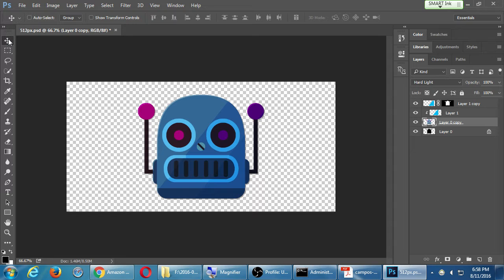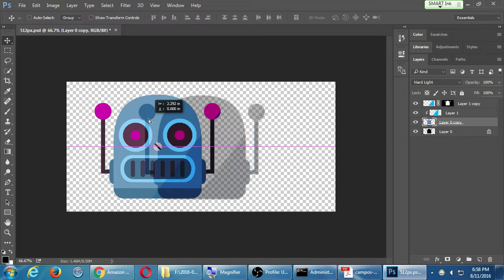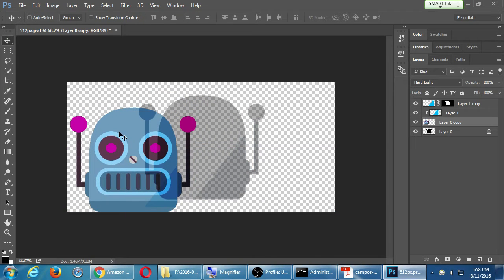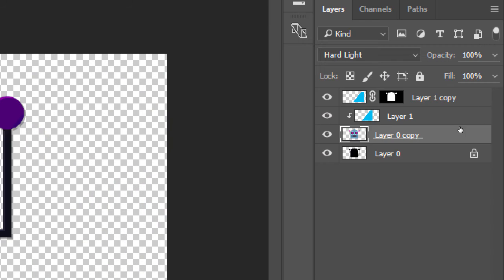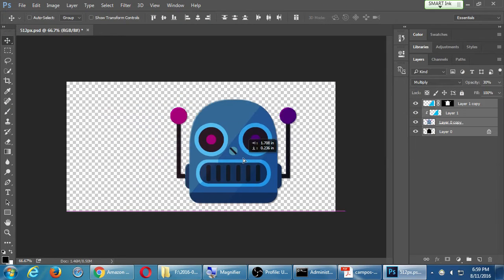If I use the Move tool, the very first tool at the top of the toolbar, and I click and try to move it, it's just a piece of the graphic. My graphic is made up of several things, as we're seeing here in the layers. I have to move this piece, and this piece, and this piece. So if you click on the bottom piece, layer 0, hold Shift on the keyboard, and click on the top piece, all layers select. It shows all of them highlighted, and I can move everything at once.